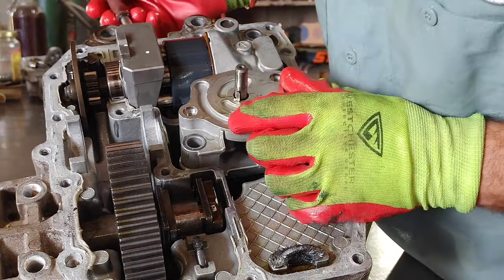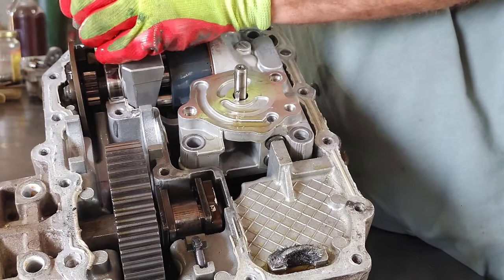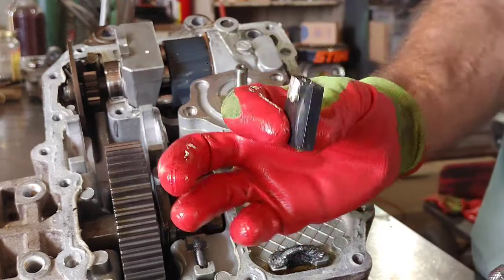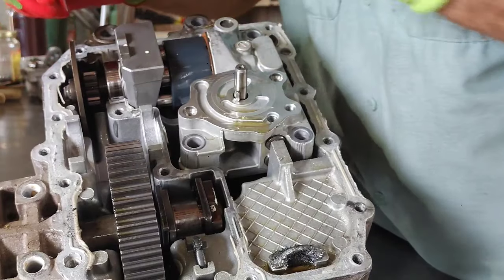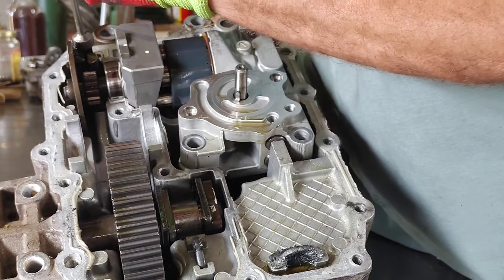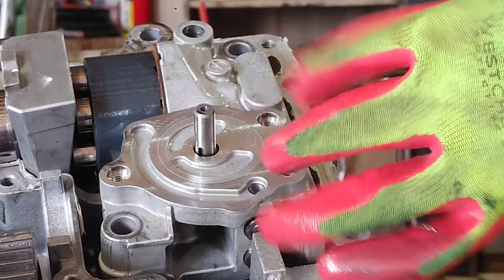Right now I'm going to go ahead and remove these little plates — or shoes — for the parking brake. Take one side out and just make a note of how they go, which way, which side is up. You have two little shims there also that go on that side. Sometimes you can get this one out but you might have to rotate that gear a little bit. I've already removed the little key out of that shaft — you'll have to remove that before you can lift this housing up.